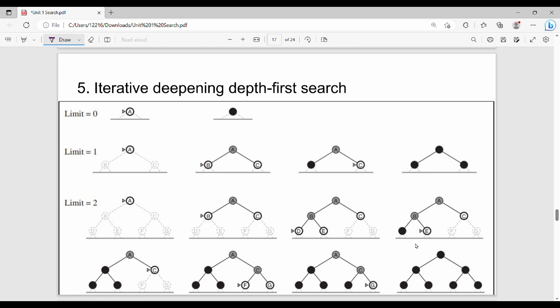What do we do in the iterative deepening depth-first search? If you do the iterative depending on the level, you can search directly with limits. If you do the limit to 0, then you can search depth-first. If you do the limit to 1, then you can search. Limit 2, then you can search. Limit 3.